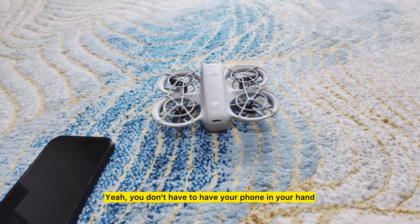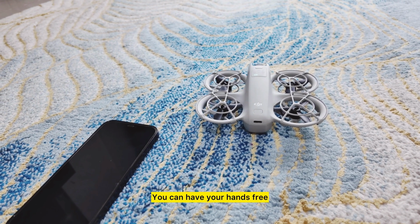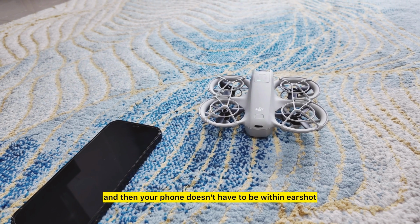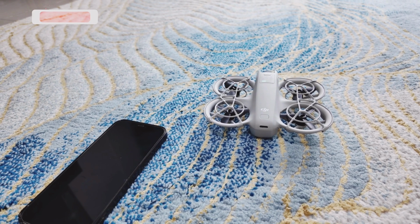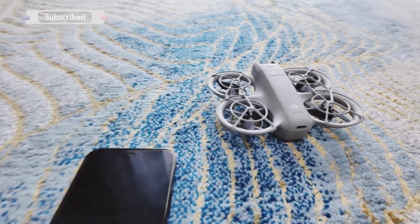You don't have to have your phone in your hand. You can have your hands free, and for example, maybe you're cycling and your phone doesn't have to be within earshot, but as long as you have your AirPods connected, you have voice control.